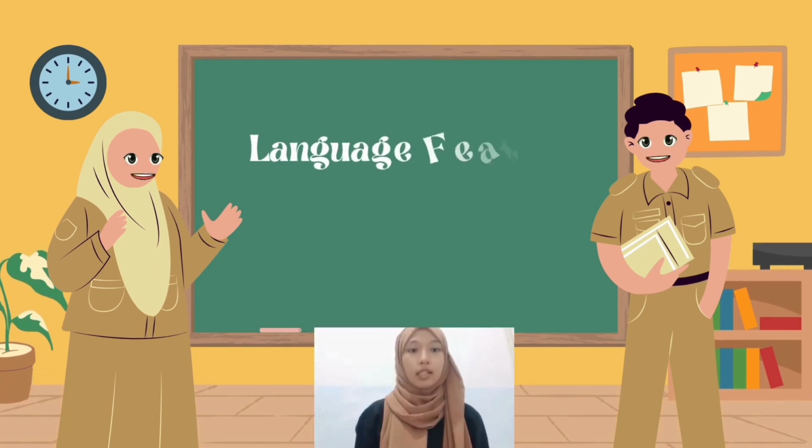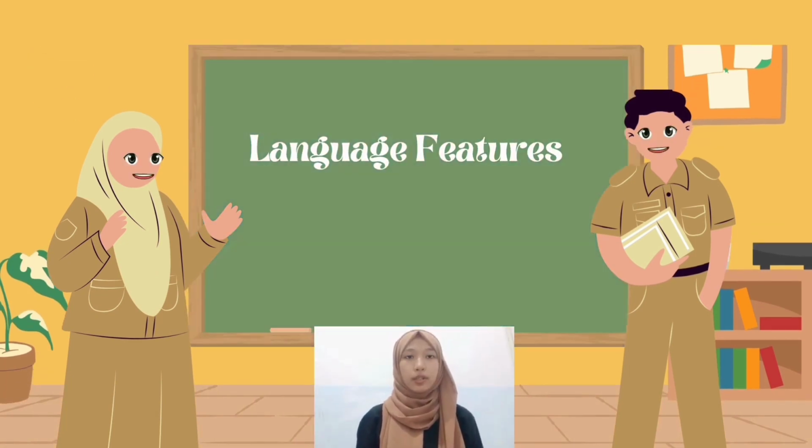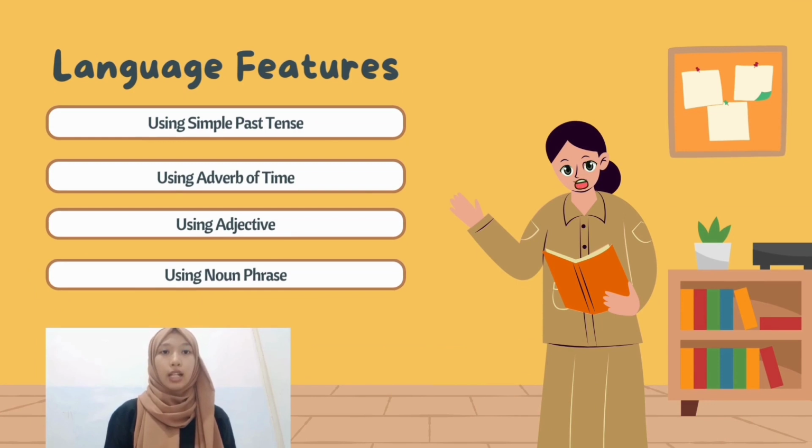In narrative text, there are elements that are called language features. The language features of narrative text, first, is using past tense. The past tense is used to convey the sequence of events in the story. And then using adverbs of time, for example, one day, one time, and once upon a time, and others. And then using adjectives that provide a description of the character or setting. For example, beautiful princess, handsome boy, poor family, happy family, sad girl, and others.